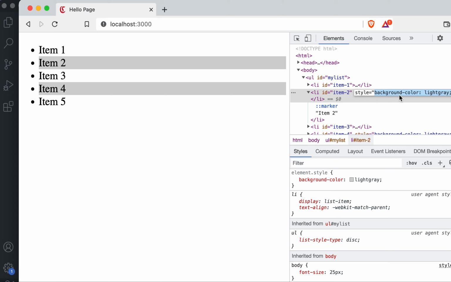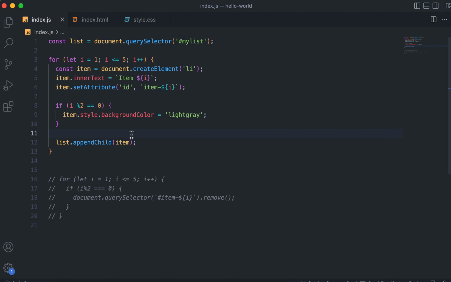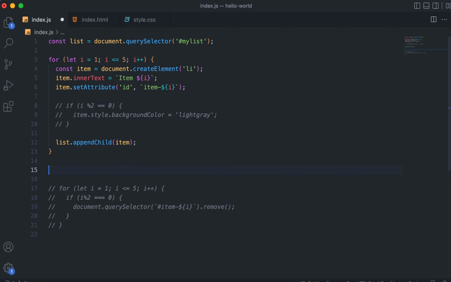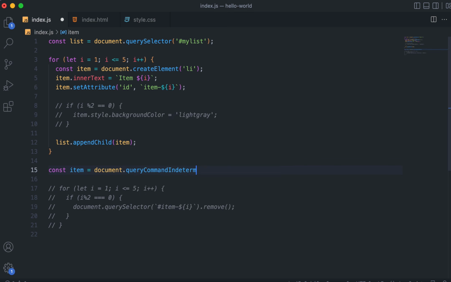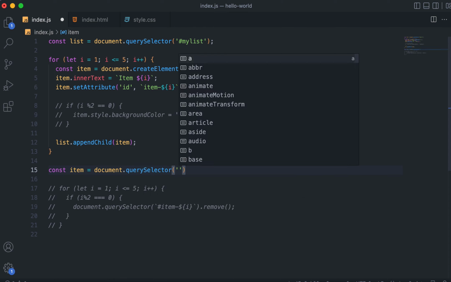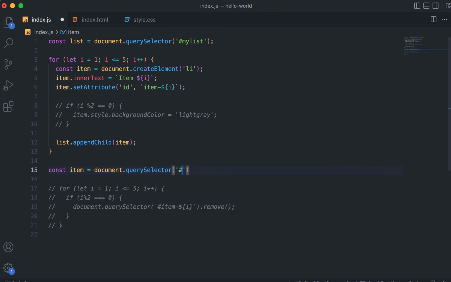But the third way is that I can directly take this, and let's say for a particular item, query selector, and then you are trying to get this thing, right?